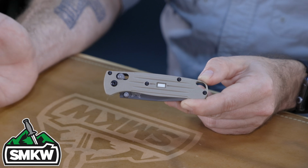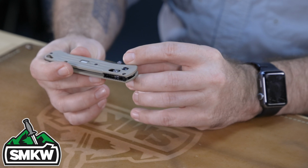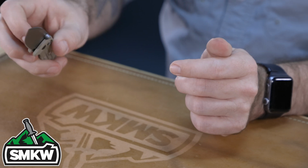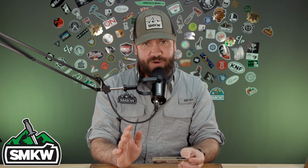And that is a really cool feature. So the tritium insert is in the axis lock, it's also in the thumb stud, and it's also in the scales on both sides right there. And I mean, it really sets this bug out off. Really great. You know, maybe again, if you drop your knife in the dark at night sometime, or if it's on your nightstand, you're looking for it, you can't find it, it's going to glow. And I tell you what, if you haven't experienced tritium up close and in person, it's going to glow pretty daggum bright.